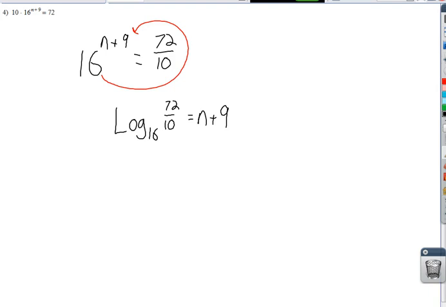However, you don't want to do that yet without first finding out what the log of 72 divided by 10 is. I'm going to use log this time because I feel like writing the word log. You want to find out what this particular answer is. Now again, you could use ln if you're so inclined to do so, but you don't have to. But you want to figure out what this is before proceeding further. So, we go ahead and do that.